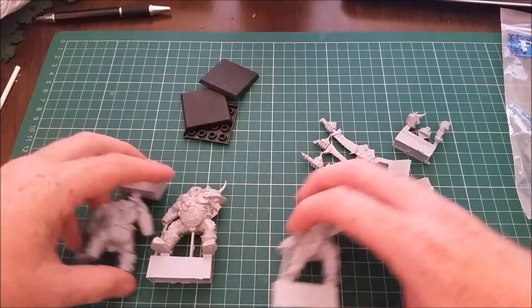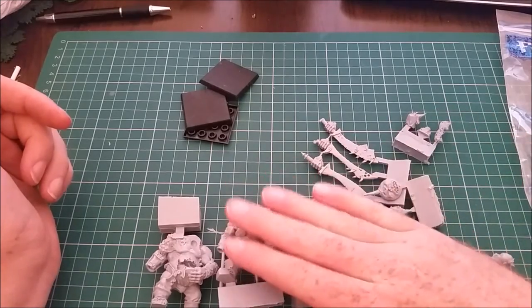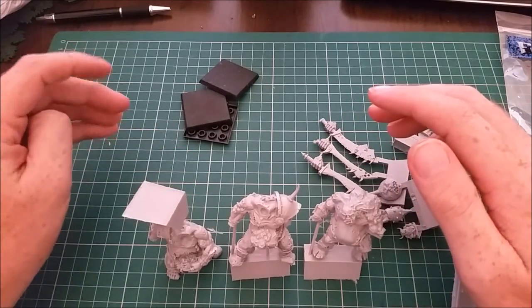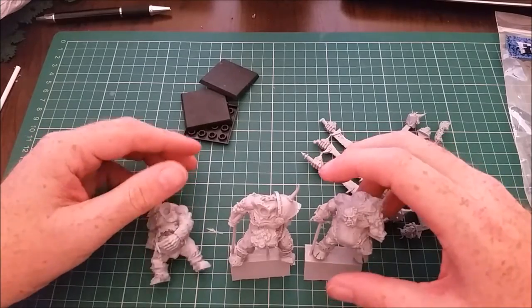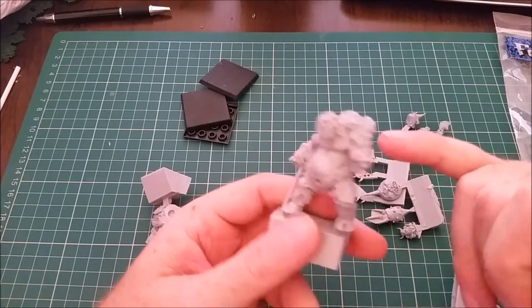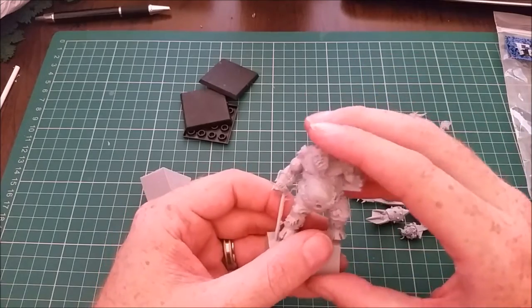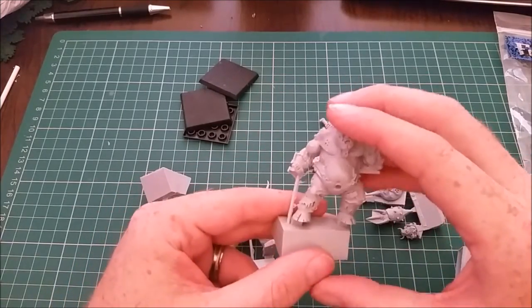I'll add a lot more green stuff to them. I've also got the bile trolls, and they're going to make obliterators - I'm going to load them out with all the guns. Much to my surprise, after only an hour the vote is nearly at 40 votes, and the bile trolls - the obliterators and mutilators - are actually leading the way. The idea is to take the main part of the model, chop the arms off and cut where needed, then using a lot of green stuff and sculpting, mold in all the relevant weapon options: power fists, chain fists, hammers, whatever all the options are.